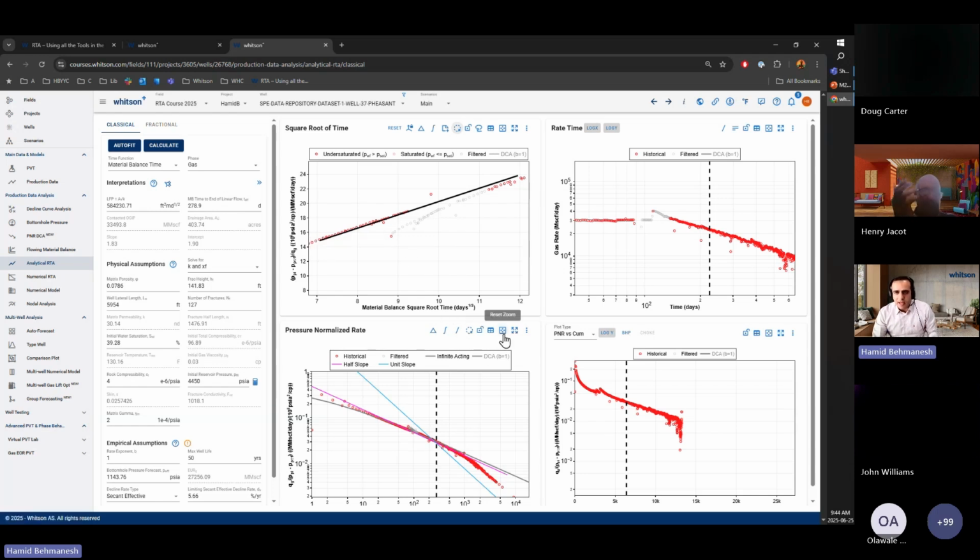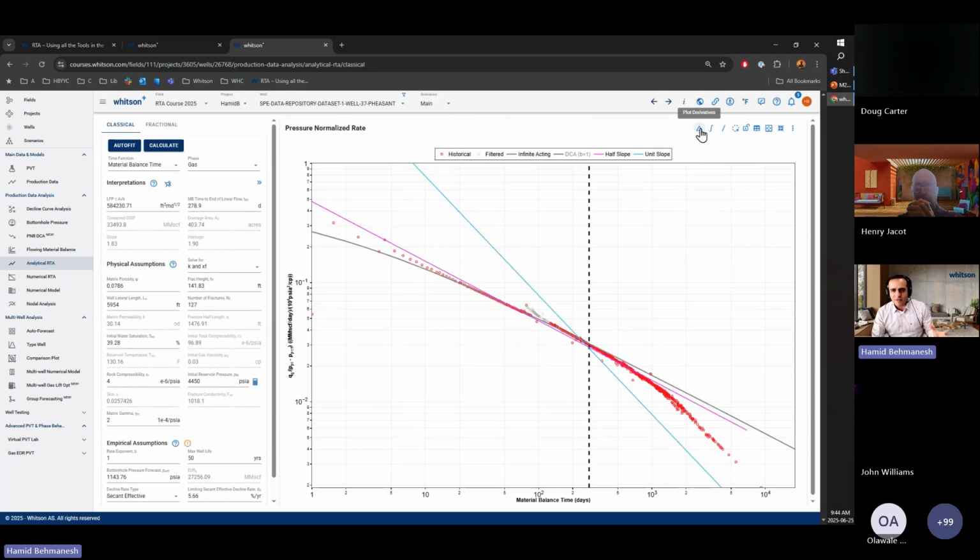So one more thing I'm gonna cover here. Before doing the analysis on this one, I gotta include the two options that we have here. One is plot derivative, the other one is plot integral. Let's quickly take a look at the plot derivative. What derivative does basically is magnify the signals. By signals, what I mean is deviation from a half slope line. By the way, you can also remove this one or add a quarter. Quarter slope is related to finite conductivity fracture. So a half slope is the transient linear flow, a unit slope is the boundary dominated flow.